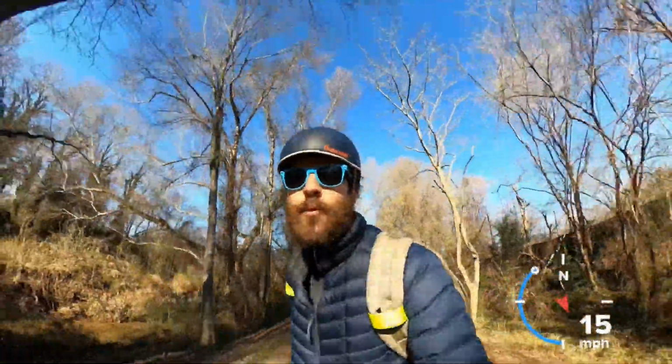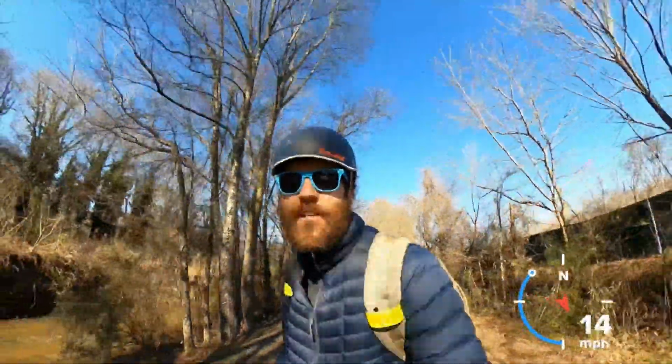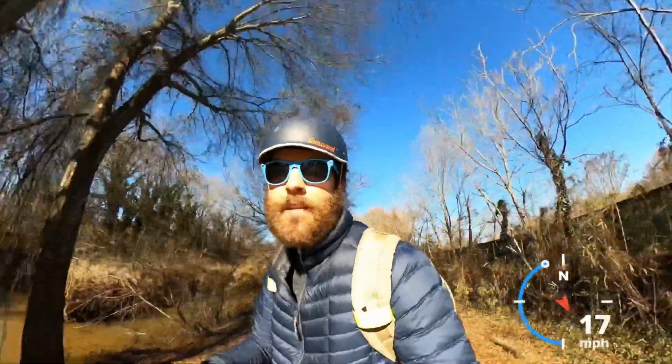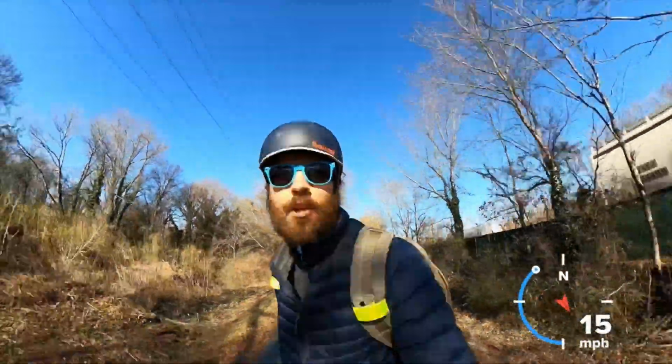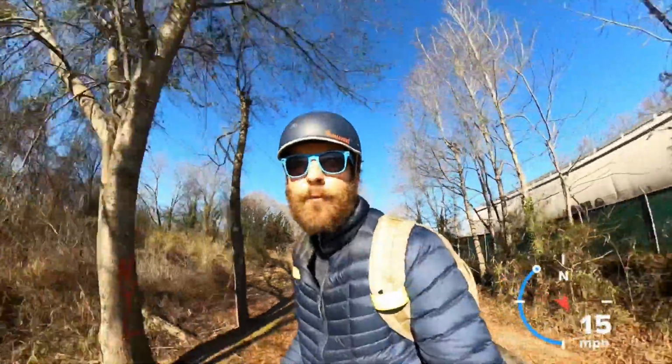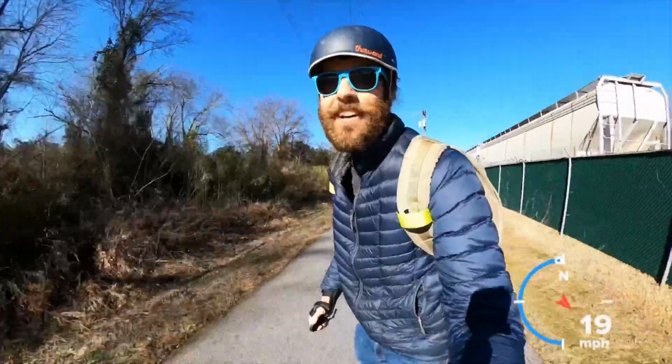All right, this is much more fun. This is a blast. The controller is very smooth. I set it to free mode so that it has reverse. I think that changes the shape of the acceleration curve. The only thing I'll say is off the line it's a little slower than the boosted board at full throttle, but I can adjust that in the app, so I suspect I can make that better. It's fun.